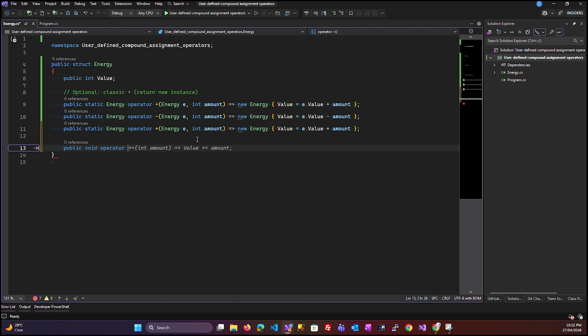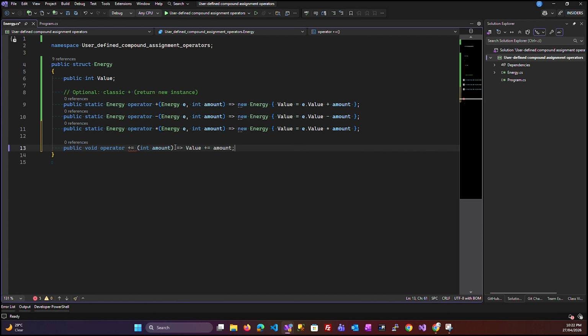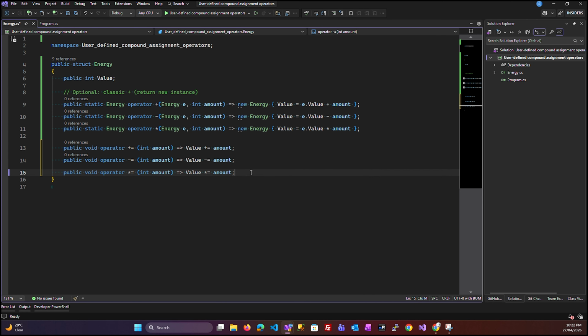So it will be like this, plus equal, like this, and exactly the same for subtraction and multiplication. Take care, we have to put it like this. So this code will work only in C# 14, and this is the feature named user-defined compound assignment operators.